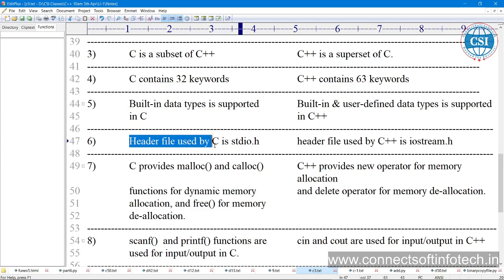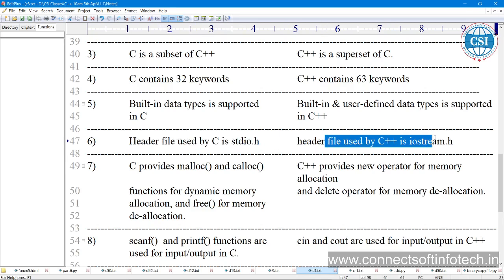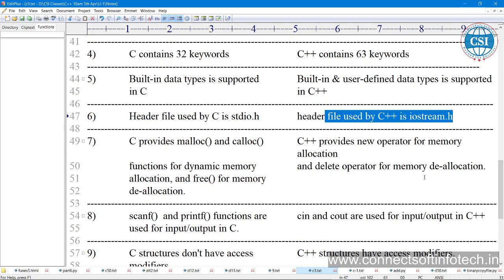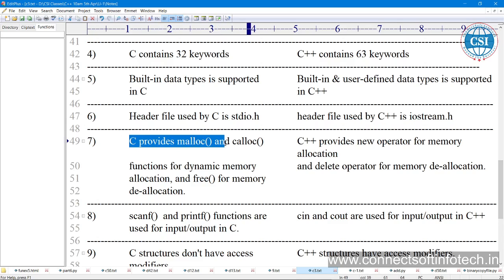Then the header file we use in C is stdio.h. What is the header file we use in C++? iostream.h. Cout in C++ is available there, with input output streams. C provides the calloc and malloc functions for memory allocation, and to delete the memory we use the free function.